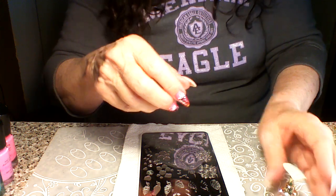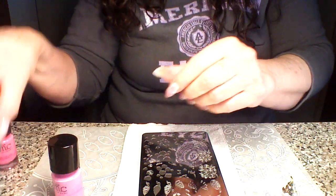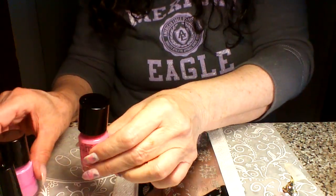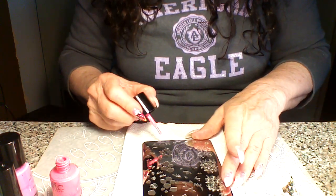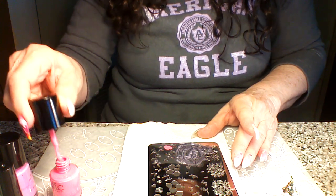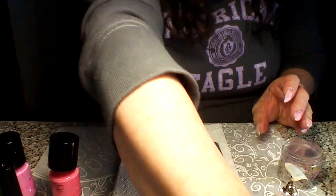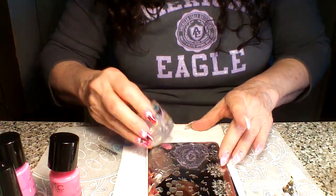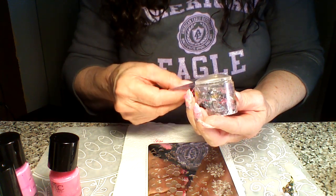And then I'm going to use Maniology and Born Pretty colors. So I'm going to start out with this one here, and I will put the names of everything below, all the products I'm using. So I'm going to go ahead and do this blank space down here, the base of the flower. I'm using my Big Bling Clearjelly stamper and Maniology scraper. So just roll, take off what you don't want, just like normally when you stamp.